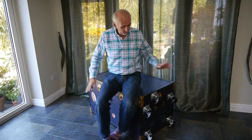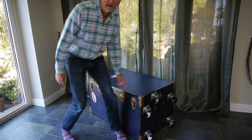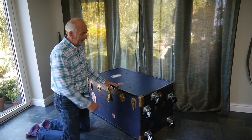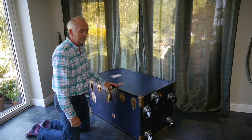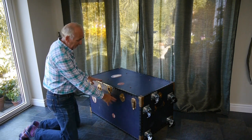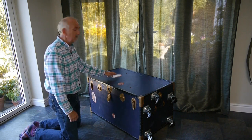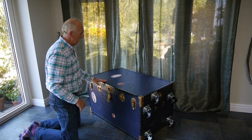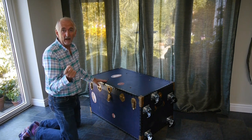Here we have our completed wine station. Just to remind ourselves, this was an old trunk we got out of the loft that was going to be thrown away. All I've done is painted up some of the metal, put some wheels on it so we can move it around, and then washed it and put some luggage labels on the outside to make it look authentic but also to hide all the scratches.